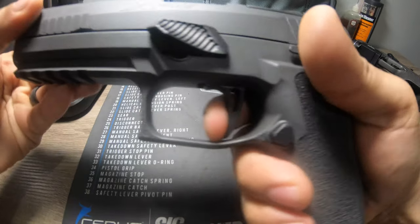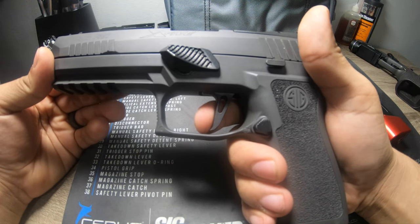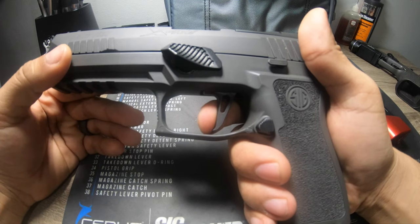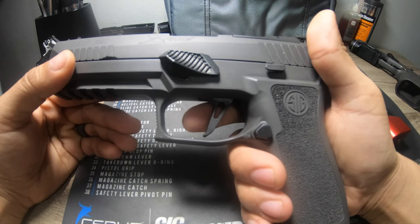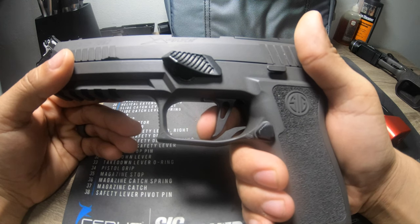Okay, the only thing that I do not like is the reset. It takes you back to, okay, there it reset, but check this out. That's the same exact spot where it reset. So it takes you back to the start, which for me is a little bit of a nuisance. However, if you're just now getting into guns, this is a really good gun to teach you how to do a constant, consistent, and clean trigger pull.